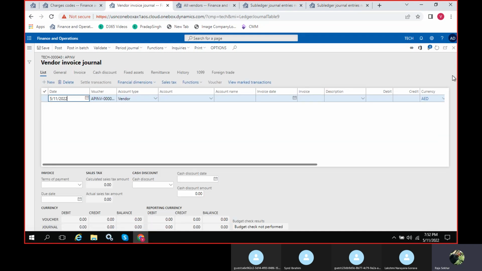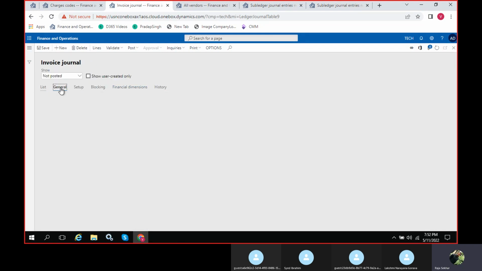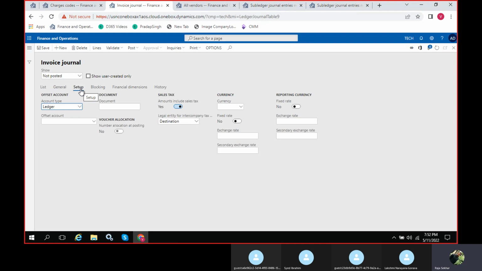Okay, invoice lines. Whether I can define it, setup, currency, rebates, blocking.